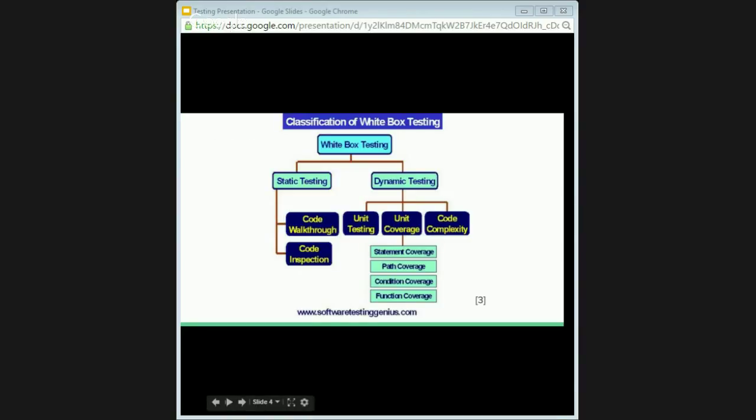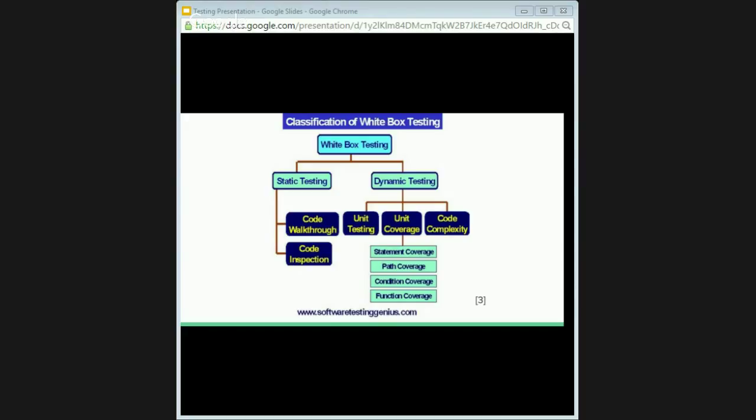This diagram demonstrates some of the key aspects of white box testing and how it is performed. Testing often has both static and dynamic testing elements. Static testing involves testing only the source code. This is done through code walkthroughs and code inspection. In this type of testing, code is not executed. Rather, it is determined if the code meets functional requirements, has been written according to its design, has all required functionality, and handles errors properly.